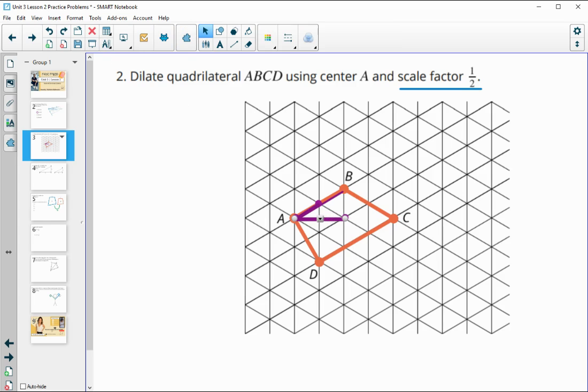Let me get this dilation line out of there. So then there's B to C. And then here's A to D. We're going to cut that in half, so the new point D will be here. Then we can just connect all of those. So we're just cutting them in half. This was B prime, this is C prime, and this is D prime.